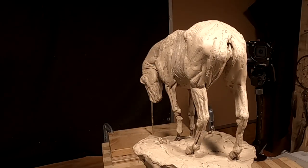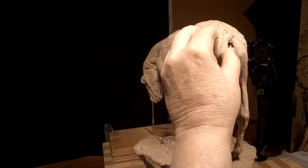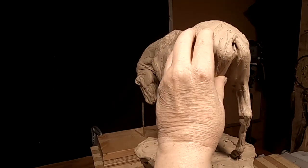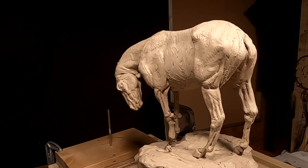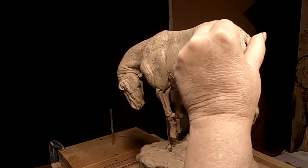I think I'll be able to start putting the tail on it pretty quick here. Normally I hold off on it, but I think I'm going to put the tail on it a little early.